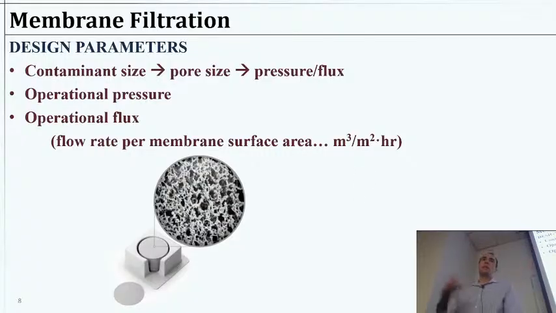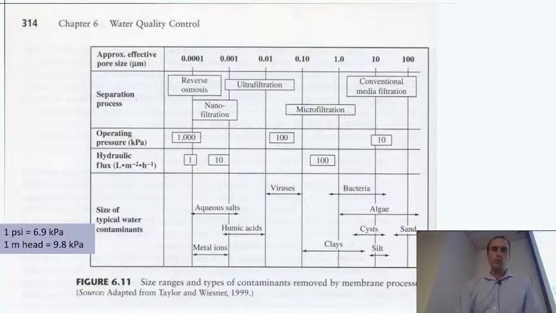Now, they can be a little more complicated, as we'll see. Maybe we have a tube, and then we take the surface area of the tube. Okay, what can we remove and how much energy does it take? How much flux? By energy, I'm really meaning pressure, which would correspond to energy. We've seen a chart a lot like this before when we were talking about sedimentation, where we have conventional media filtration. This is our granular type of deal.